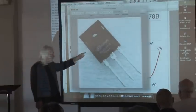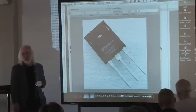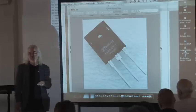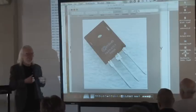This is my part here. I had some of these made. They're rendered in silicon carbide. They're not as big as the Yamaha parts, but they fortunately come in at about 1/10 the capacitance, so that they're a lot easier to drive. And for the applications that I have in mind, they actually will do a little bit better job.